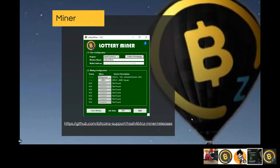And with the miner, I do want to point out, if you want to donate the winnings, so every week there's a winner that gets 10% of the generated funds. If you don't care to receive that yourself, you don't have to put a wallet address in, and that will be a donation to the community along with the rest of the funds. So yeah, everything is just ridiculously easy.